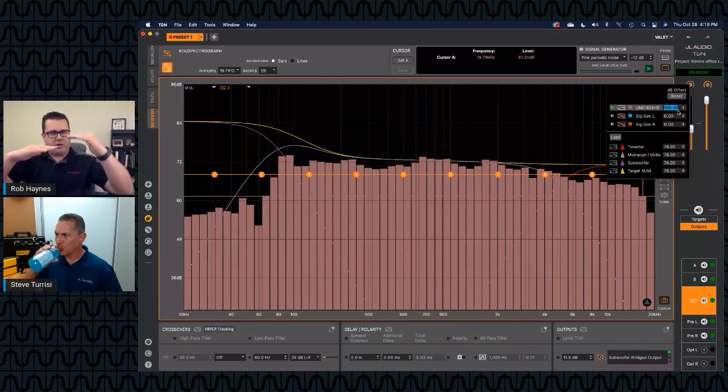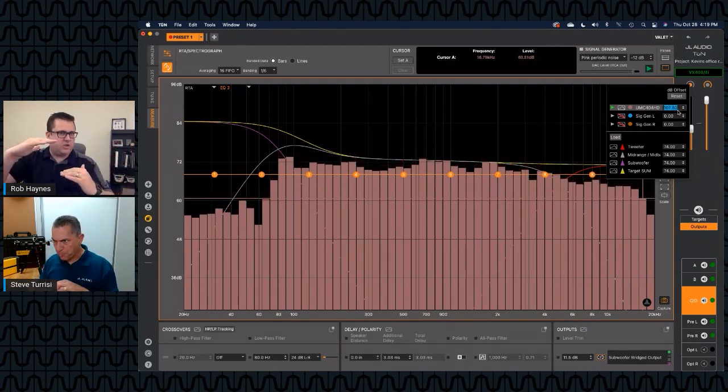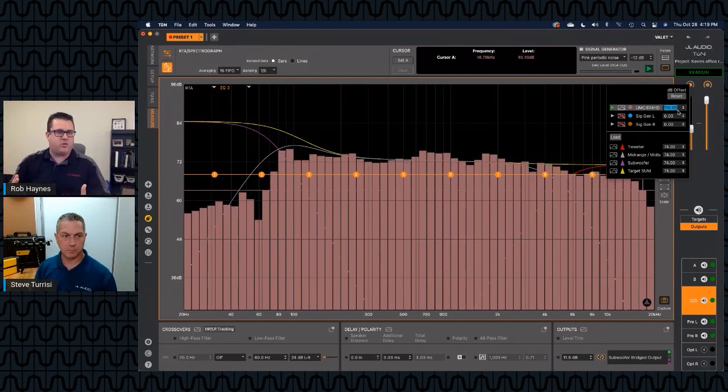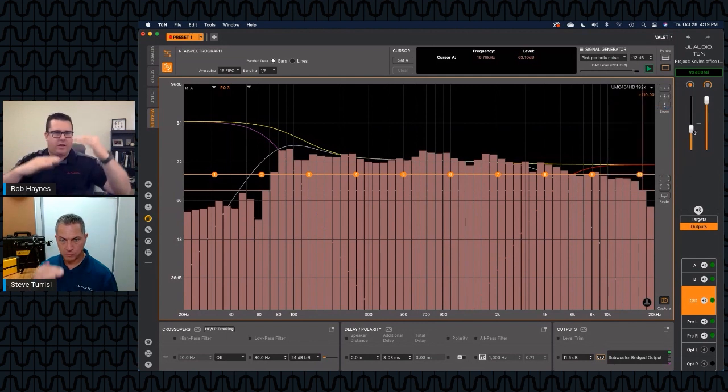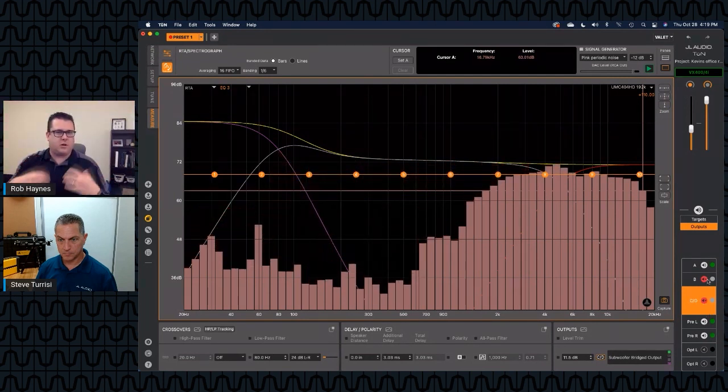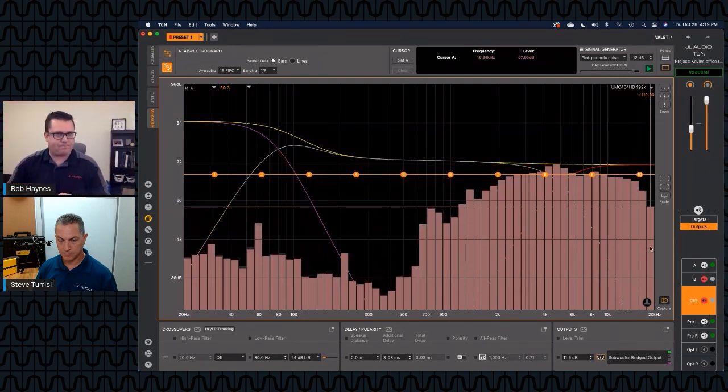So they kind of start to alter their position, if you will, on the measurement. And this isn't necessarily changing what the actual measurement is. It's changing the overlay, comparing your targets and where the measurement is on the screen. It's not affecting what the acoustical result is. It's all graphical at this point.